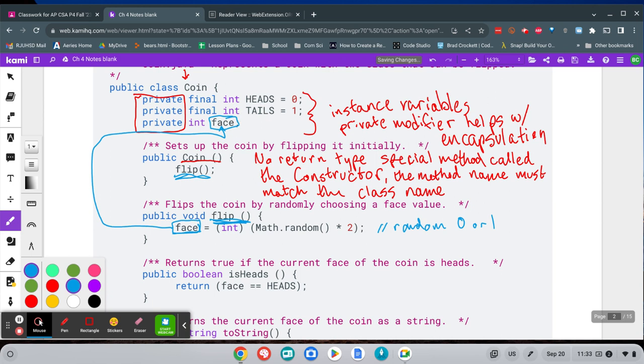So every object that's created, when we call the constructor, it gets called here, which calls flip. Flip is a method that randomly generates a 1 or a 0 and stores that in the instance data named face. Okay? Perfect. That's the constructor.